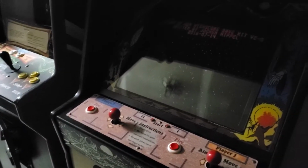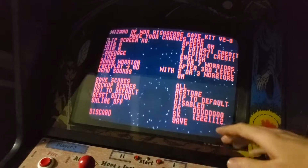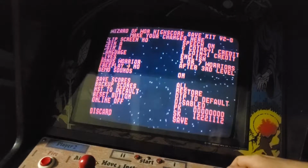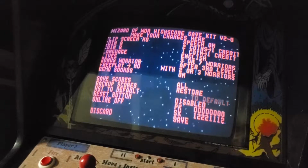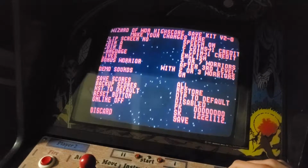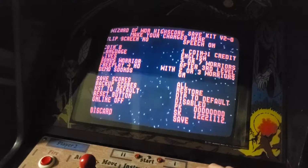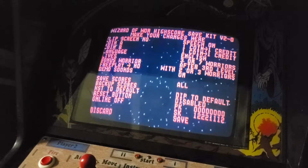It's got a little bit of a 60 hertz hum. I don't know if that's something wrong with the amplifier or if that's just normal for it. Let me pop this in the thing here. As you can see, it's booting up with the high score saves thing. If you hit the start button, it'll bring up the menu where you can set all your dip switch settings, since it doesn't have a ROM board in it, which would usually have your dip switch settings, I think. Either that or it's the game board that has the dip switch settings, but I have demo sounds on and stuff. Coin A, I don't know why I have 2 coins per credit. That's kind of silly. I want 1 coin, 1 credit. That's more like it.